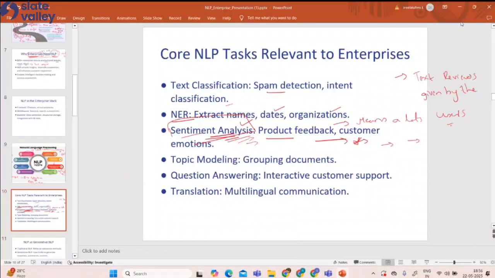So what we will do is simply go with web scraping, friends. Once the web scraping is done, let me give a small example. Let's go with the Amazon website.